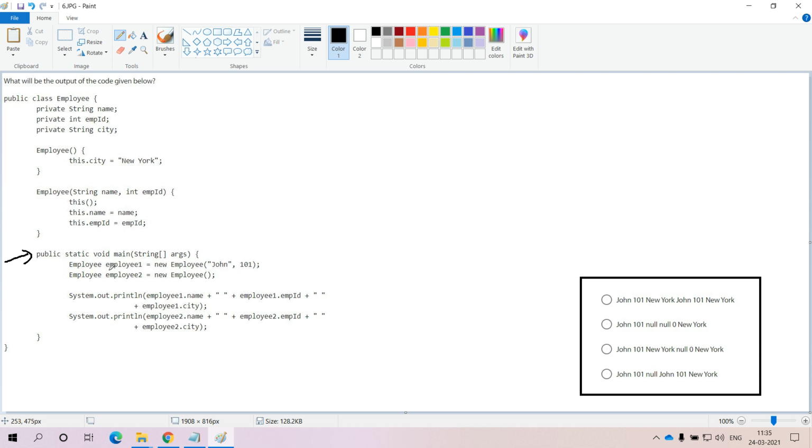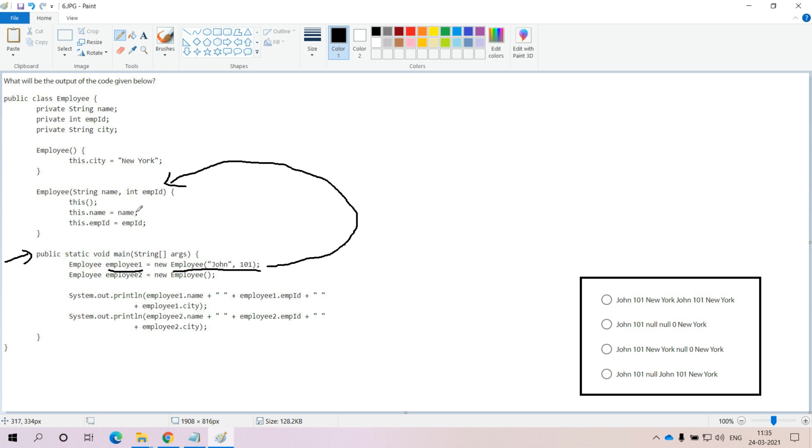creating the object of the employee class. The employee object reference name is employee 1. While creating the employee class object, we are invoking the parameterized constructor of the employee class, so the control flow is transferred to the parameterized constructor. Within it, we are passing employee name John and employee ID 101 to assign.